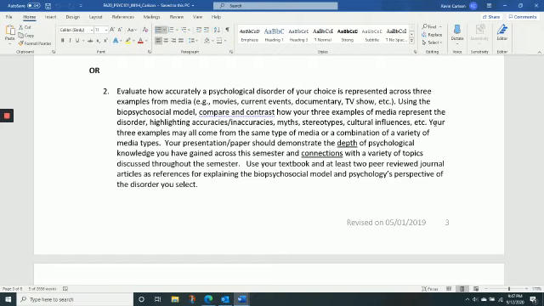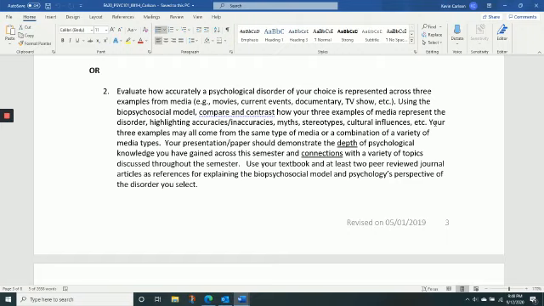I'm just sort of looking through here, so you should read the whole thing, but I'm not going to read the whole thing. And basically, it's sort of similar to that previous topic, which is basically you're going to be graded on the depth of your understanding of the disorder and the aspects of the disorder, and also the connections with various topics discussed throughout the semester. So the more you can discuss again, the bio, psycho, social connections, the better.